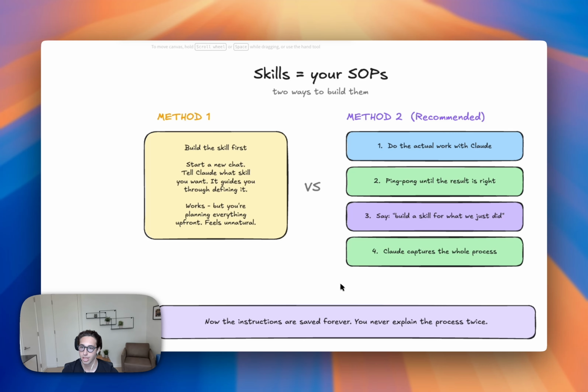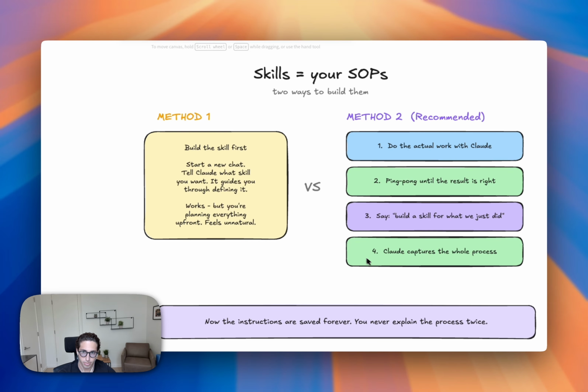And so what I really think is the best way to create skills is to go the long, hard, stupid way. And first off, just do the work with Claude. So go and build a proposal. If you remember when I talked about the two ways that people use AI, I talked about conversation versus autonomous. And so to build your skill, you're going to use Claude in a conversation and play this ping pong where you're just going to keep iterating and refining until you eventually get your desired result. And then once you're done, you're just going to say, build a skill for what we just did. And so this way, Claude is actually able to pick up on the entire process of how you got to the final result. And it actually sees the iterations that you made, so it understands what good versus bad looks like.